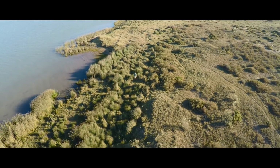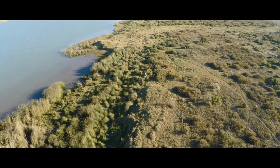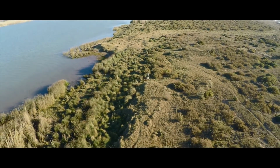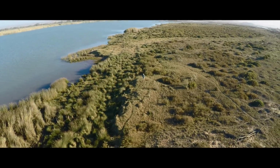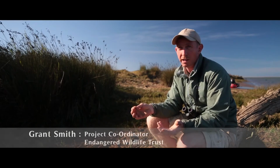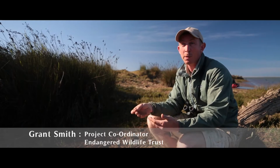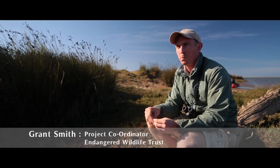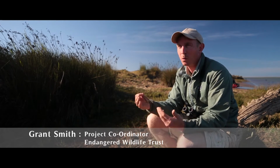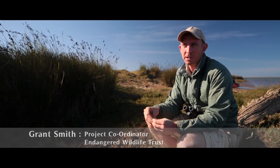Estuaries like this one are highly productive ecosystems, and they really are the lifeblood in many ways of our own well-being. We rely on ecosystems. We rely on the oxygen that they provide. We rely on the carbon that they actually help to store in plants like the salt marsh. They provide everything that we need really to survive, and without all of these ecosystems, there wouldn't really be life on Earth as we know it.